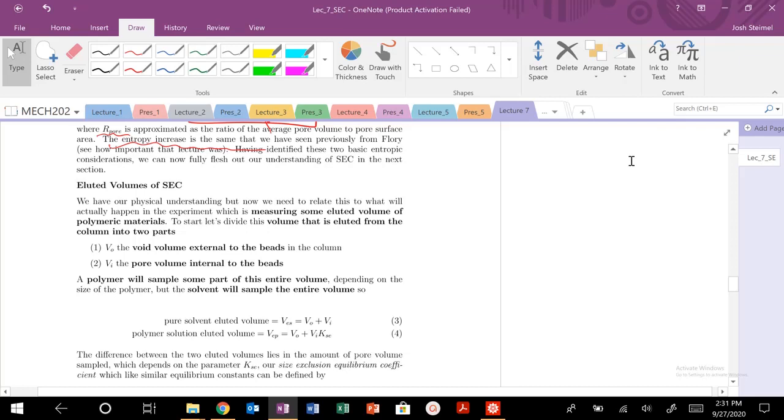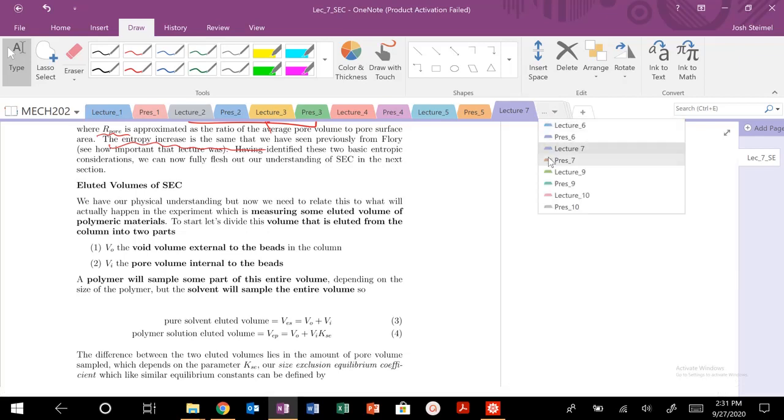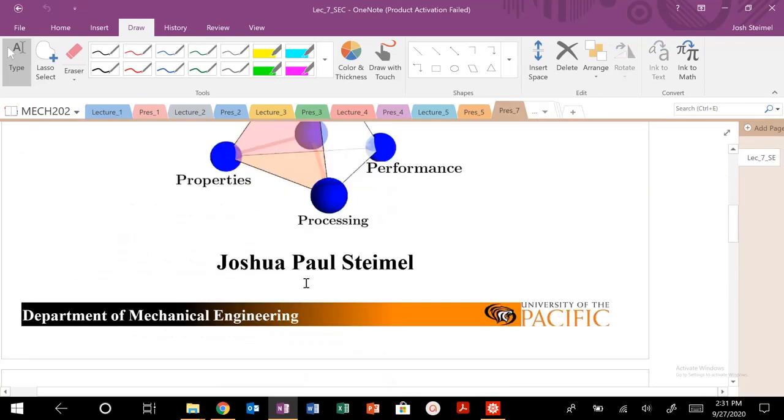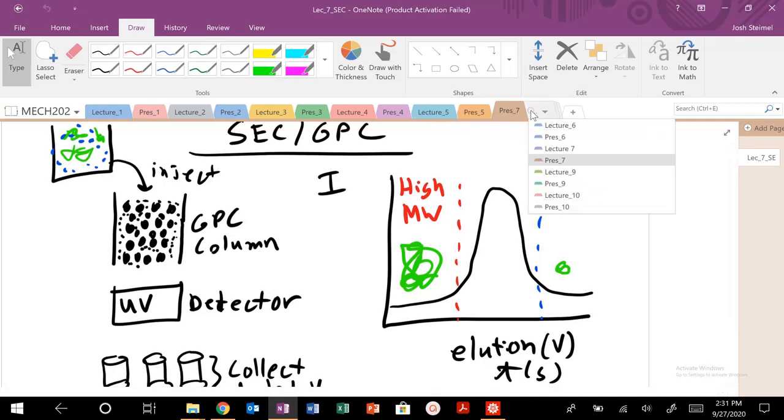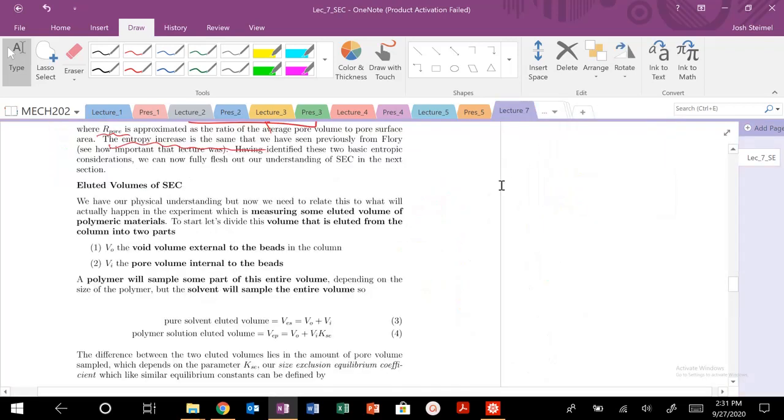So we covered the key aspects here. Just remember, as I look at my curve of intensity or concentration as a function of time, the first polymers that come out of the column are going to be my high molecular weight polymers. The first ones that come out, high molecular weight. The last ones, low molecular weight. Why? The large ones don't want to be compressed in the pore. The small ones can explore, they have a longer residence time in the beads, so they're going to explore all those different pore sizes. So that's about it for today.